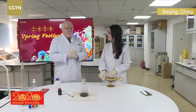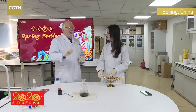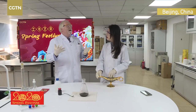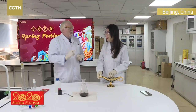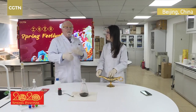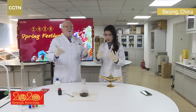Of course, there are so many. Tell me some traditions that impress you the most. The thing is, there's always a story. Everywhere you go, you can find the character Fu pasted on the wall, bringing you good fortune. And it's usually upside down, and maybe if you don't recognize Chinese characters, you wouldn't know it was upside down. But it's always upside down. Why? Because the word for upside down sounds the same, although the character is different, as the word for arrive. So putting your good fortune character upside down means the good fortune will arrive this year. So there's always a story.